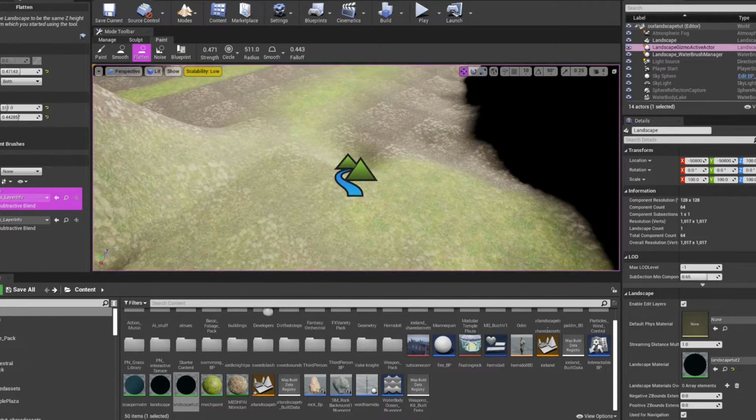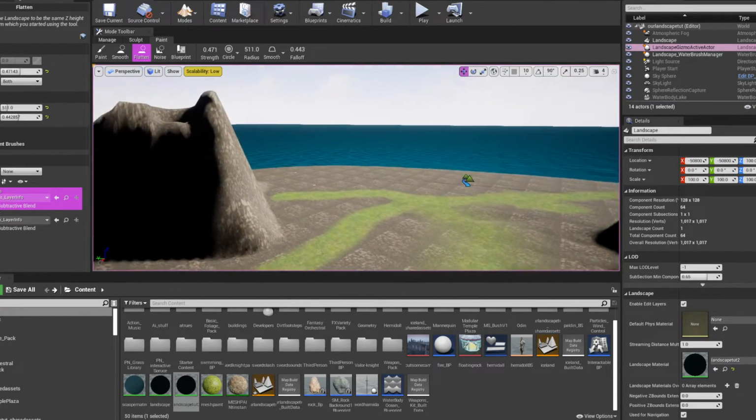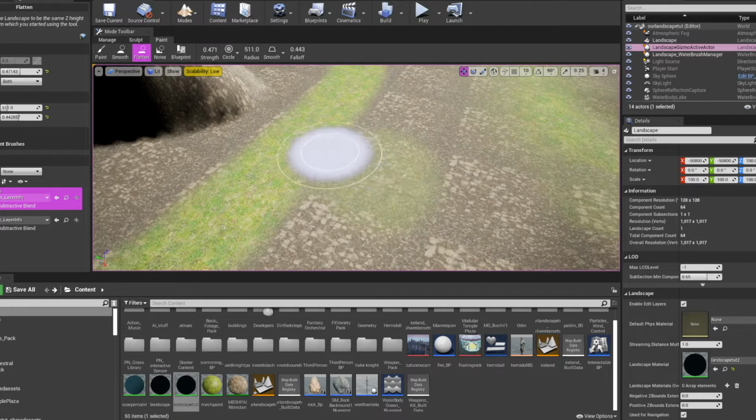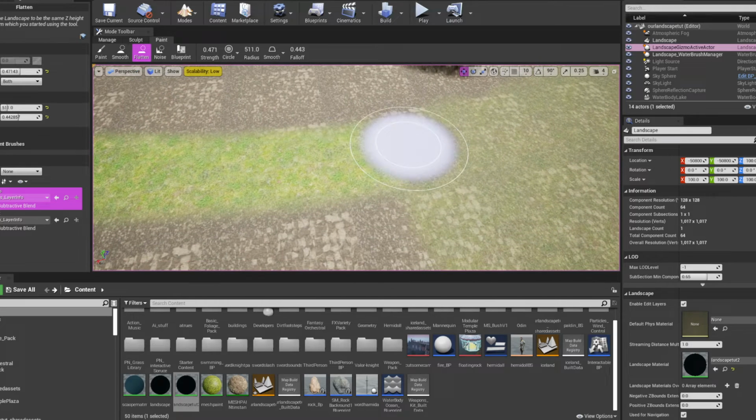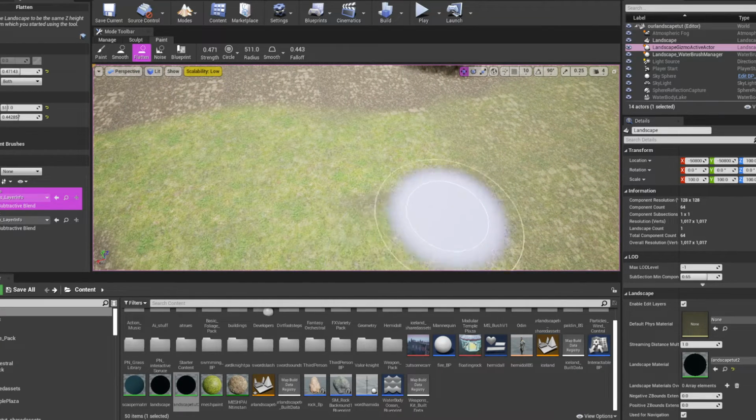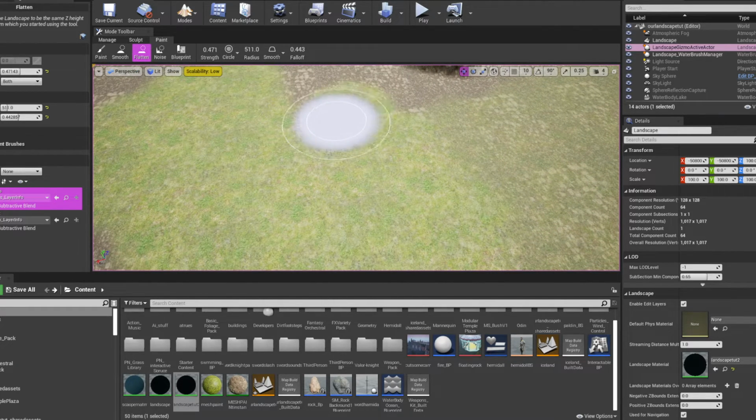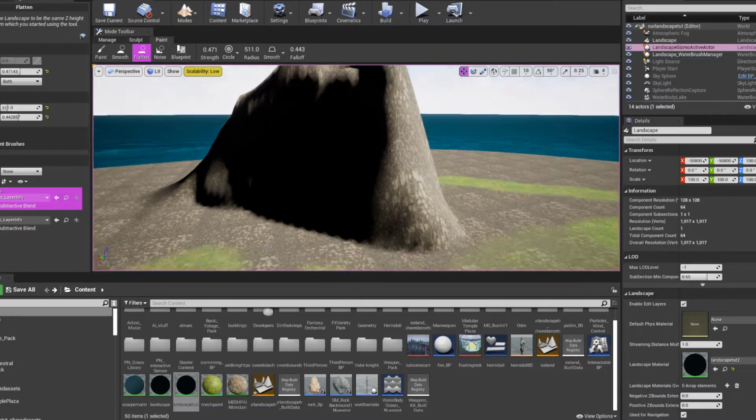And you can basically create some paths with it. A grassy road you can create. No ending. Make it look much bigger. Okay guys, let's make it a little bit nicer.